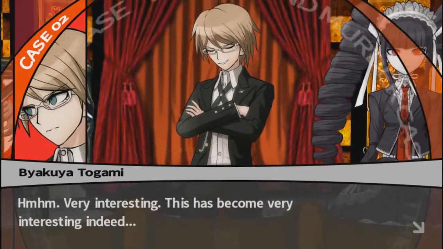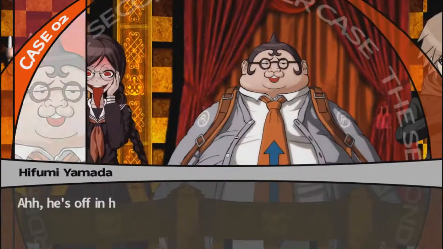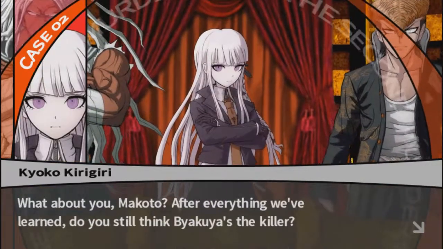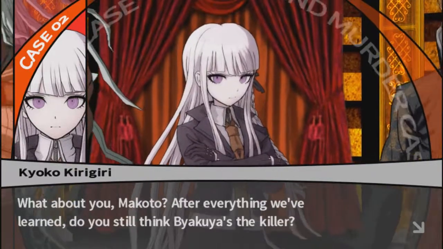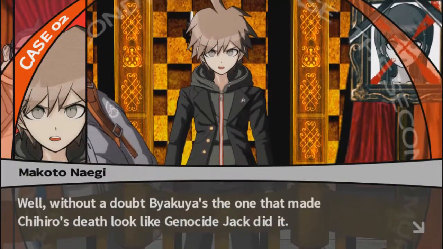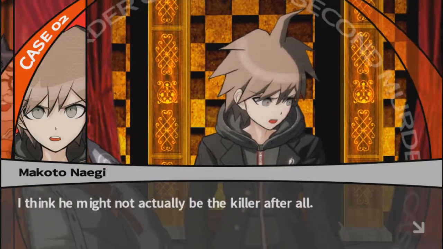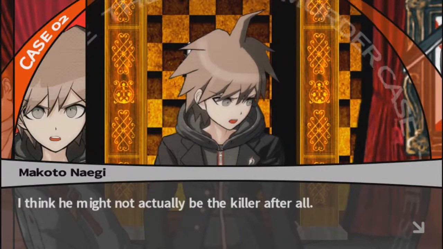Very interesting. This has become very interesting indeed. He's off in his own little world. What about you, Makoto? After everything we've learned, do you still think Byakuya's the killer? No, I don't. I think I know who it is, but I'm gonna stay quiet. Well, without a doubt, Byakuya is the one that made Chihiro's death look like Genocide Jack did it. But I think he might not actually be the killer after all. He might have just played with the crime scene, which is still messed up.